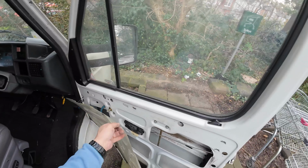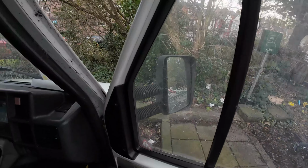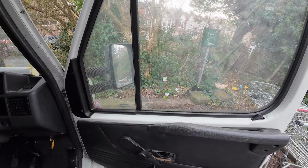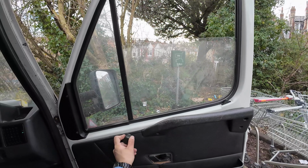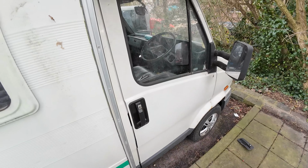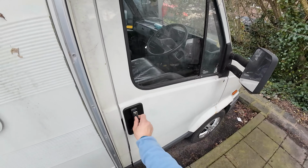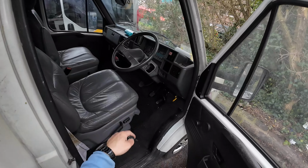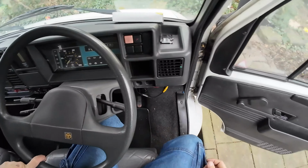Good. Back. Ooh, great stuff. The ignition switch has a different key. So let's see if this puppy starts. Come on. The battery is flat. Of course it is.